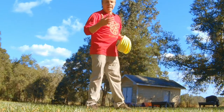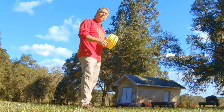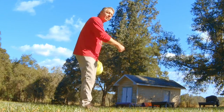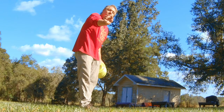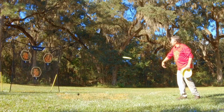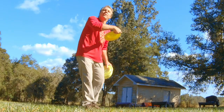I can also make the disc spin by snapping or popping my arm, getting my arm going a little bit and stopping it early. Real sharp stop. You can see that wrist flick. You can probably hear it on the mic, right? Boom. And that's how I'm gonna throw my short floaters. I'm gonna pop it out there and stop the arm with a loose wrist.